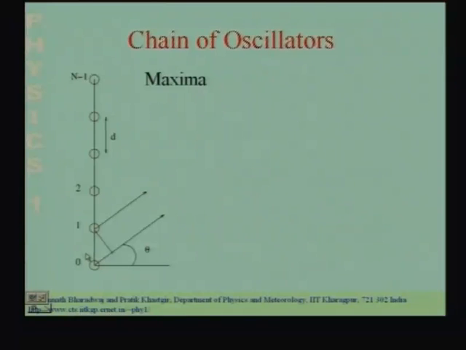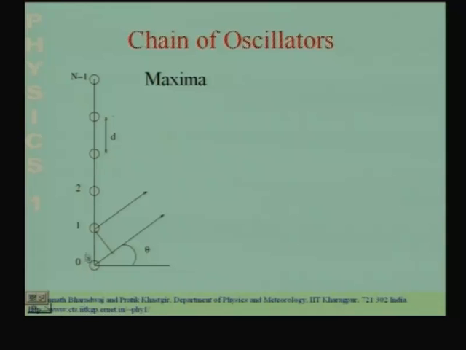So, the problem that we are discussing now is as follows. We have a chain of oscillators. You can think of each arranged like this. Each circle over here is an oscillator. Each oscillator is emitting radiation. So, you can think of each of these circles as being a dipole oscillator, which we have discussed, which emits radiation. So, if you send an oscillating current in a dipole, it emits radiation. So, you can think of each of these circles as a dipole antenna, which is emitting radiation.